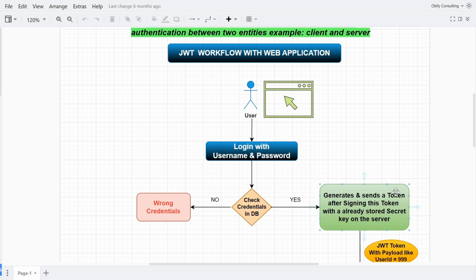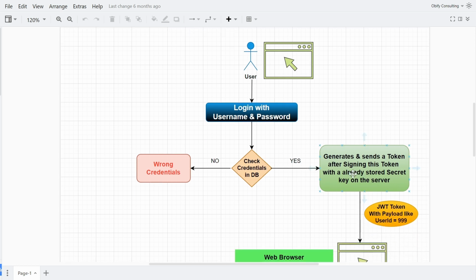The backend application, which is implementing the JWT authentication mechanism, will basically generate a token. And this token is comprised of certain subparts which represent something which we will talk about later.